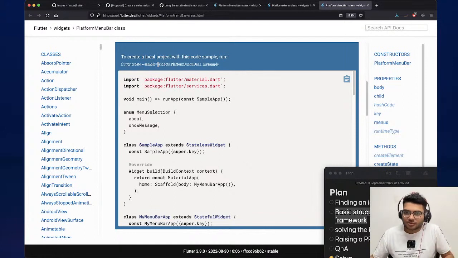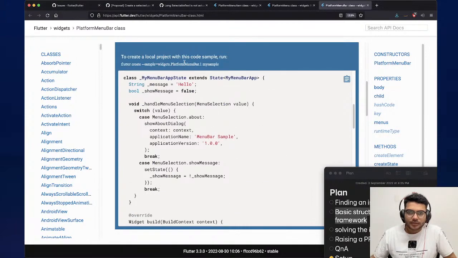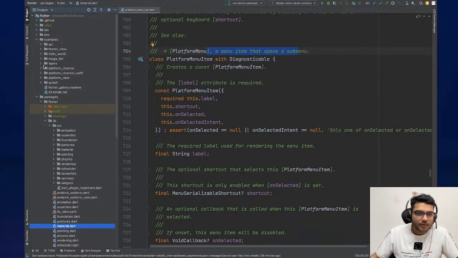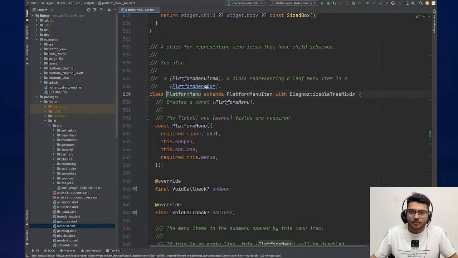Okay, this is a tangent, but let's try to see. This also happens sometimes, where when you try to fix an issue, you realize that there is another issue that lies somewhere, and then you try to fix that. That happens frequently, and it's not a new thing. So let's see. We can go into widgets, platform menu bar, and find my sample. We can check here in the examples folder, and then widget. Okay, widget doesn't exist here. Wait, what? Let's just check in platform menu bar.